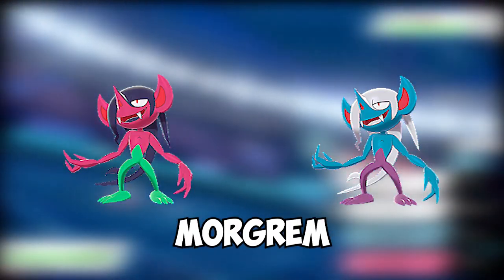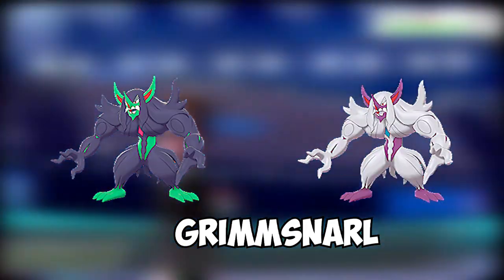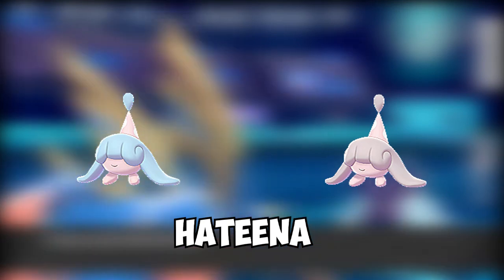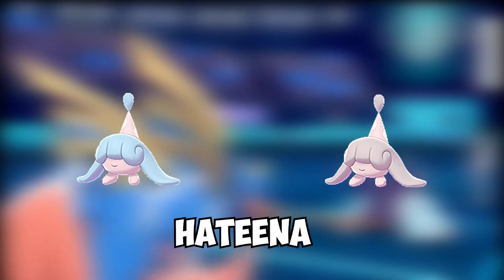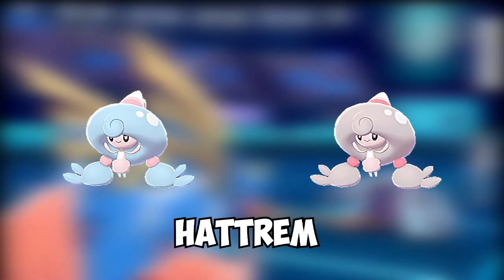Shiny form is still alright. Oh! Hey there, Satan! Shiny form is cool too. It's cute and looks like a baby clown. Shiny form is a no-go for me. It's all just one color. Looks even cuter than Hatina. Its shiny form is still a no-go for me though.